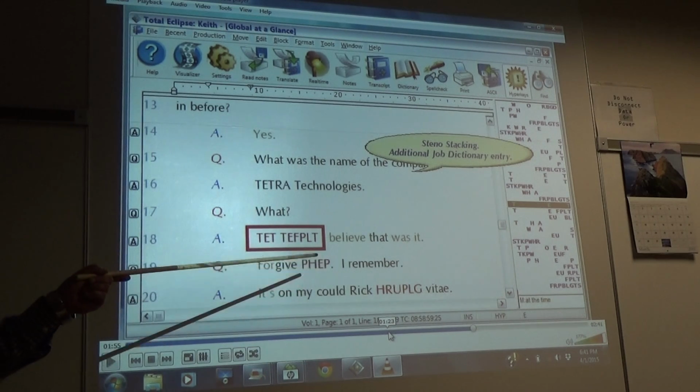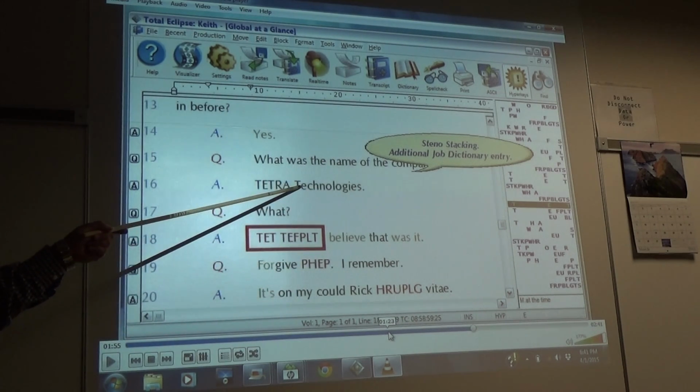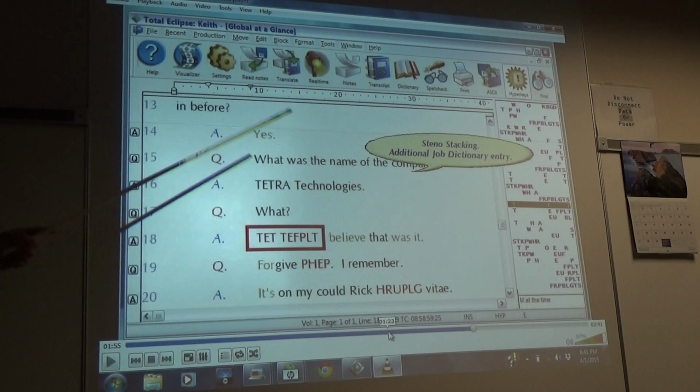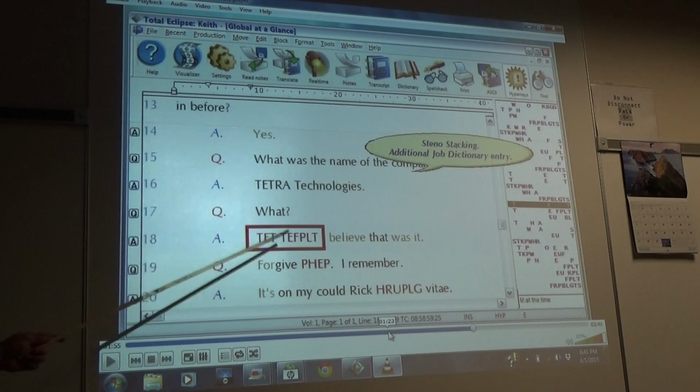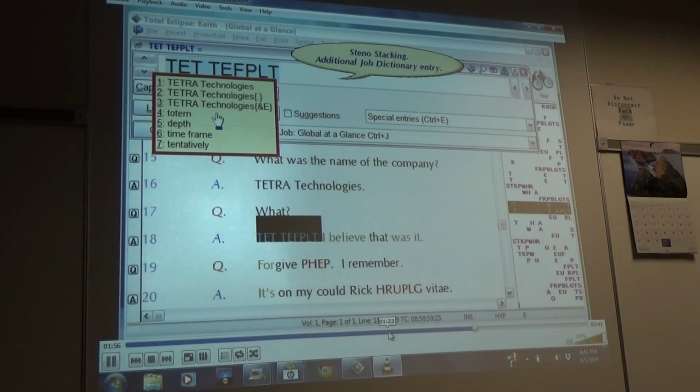It's gonna know that it's pretty close to this. And I can almost promise you, over here in the Global Magic, it's gonna be one of the suggestions of, is this what you meant? Tetra Technologies, period. So now it's gonna have Tetra Technologies, bracket, period, bracket. That's the one that you wanna pick, okay? And I think it's gonna show you right here. Problem. Totally. And that's exactly what it did. See?